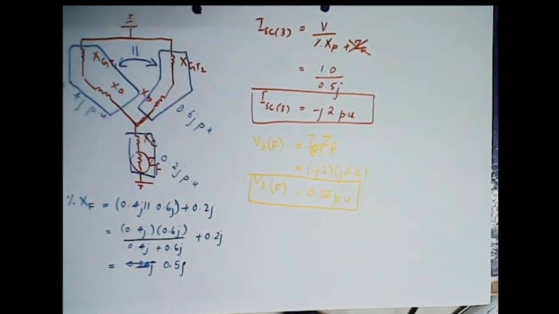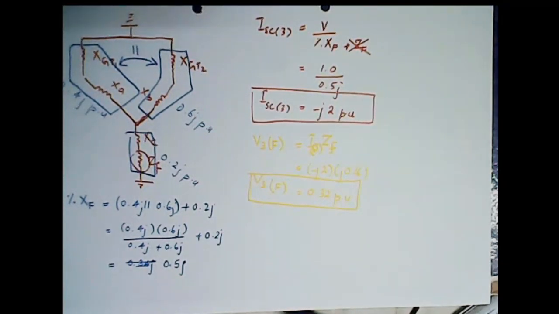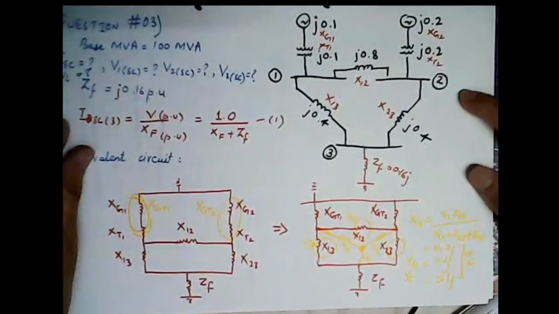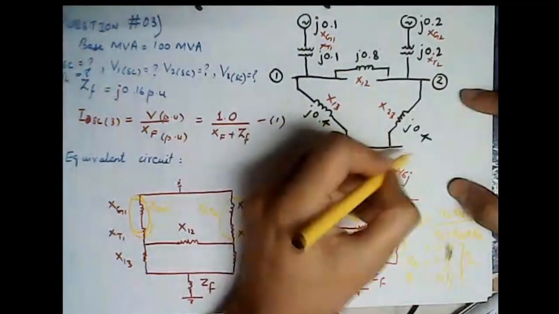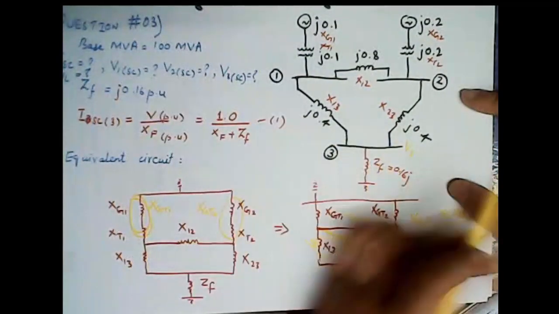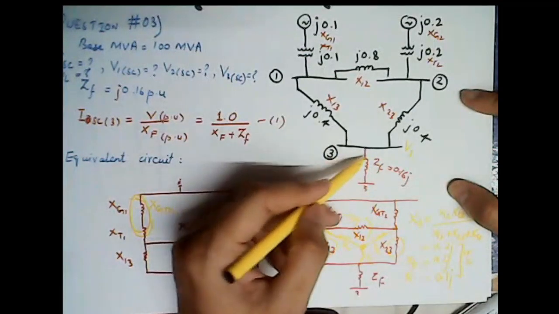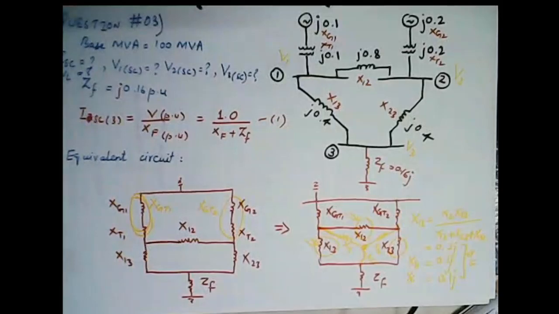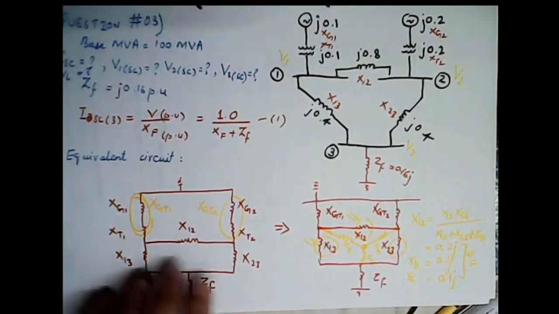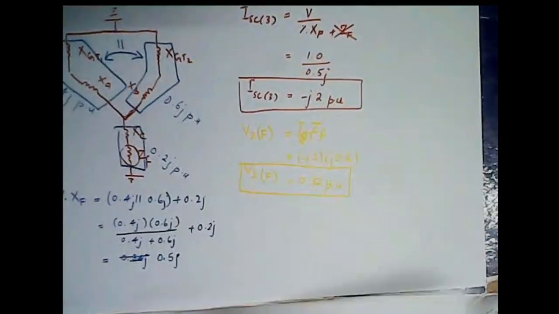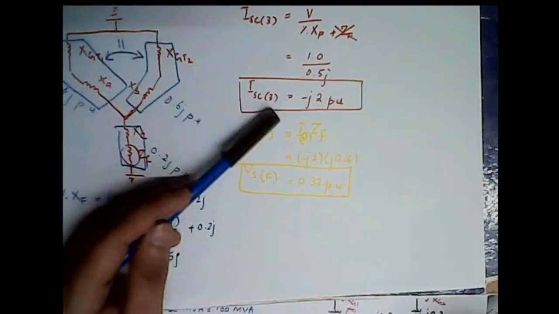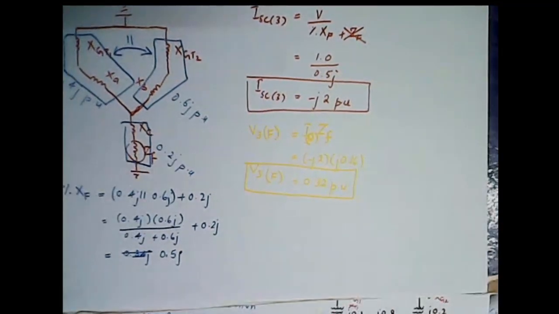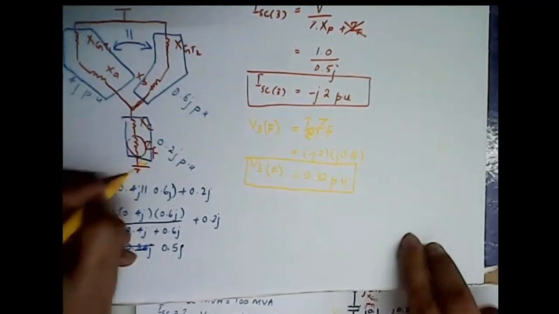Now we already know V3, but we need to find the values of V1 and V2 and also the line currents. Coming back to the original question here, you can see this is actually V3. So we have already found out the value of V3, which was I times the fault impedance, right? Now we need to find out the value of V1 and V2. For this we need to check out the currents as well, right? We know the total current. The total fault current we have already calculated at this step. IF is ISC3 basically, this fault current which is flowing through this path, or which is coming towards the three-phase fault, right, at this point.